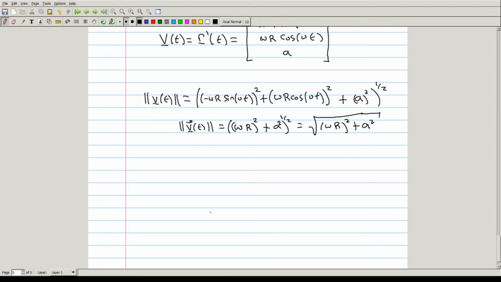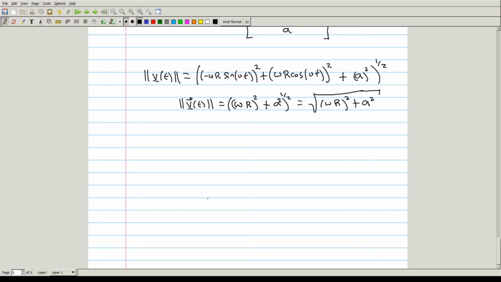And now to calculate arc length along the curve, which is the point of this example, we use the fact that arc length from t0 to t will be the integral of the velocity function, which in general is a complicated function of t, so this integral isn't always that easy to evaluate. But in this case, it doesn't depend on t at all. So it's constant, and it comes out of the integral.